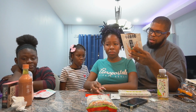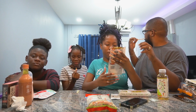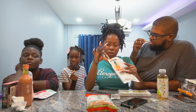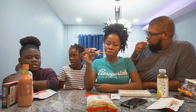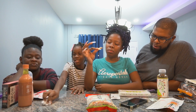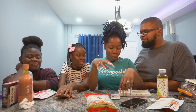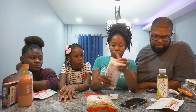It doesn't taste like a taco. Yeah. It tastes okay. Everything has a little sweetness in it still. Mm-hmm. Taste the next one. If it was crispy, I think it would have been better. Yeah, I don't like the fact that it's kind of soggy and wet. And chewy. You don't like it. But it tastes good. All these snacks taste good. Nice. Fine.